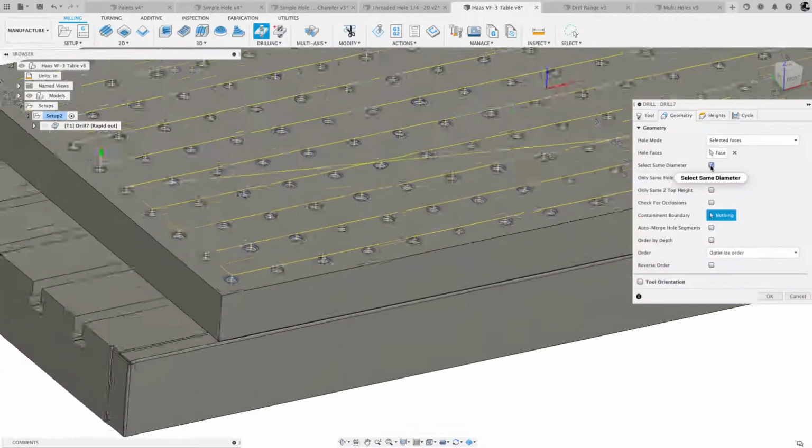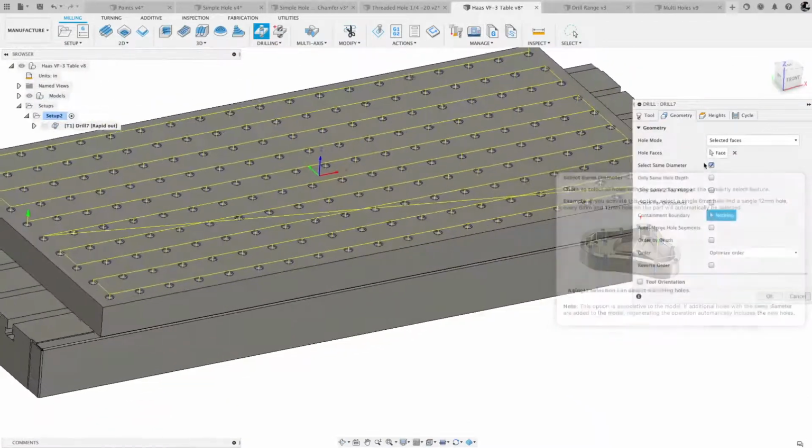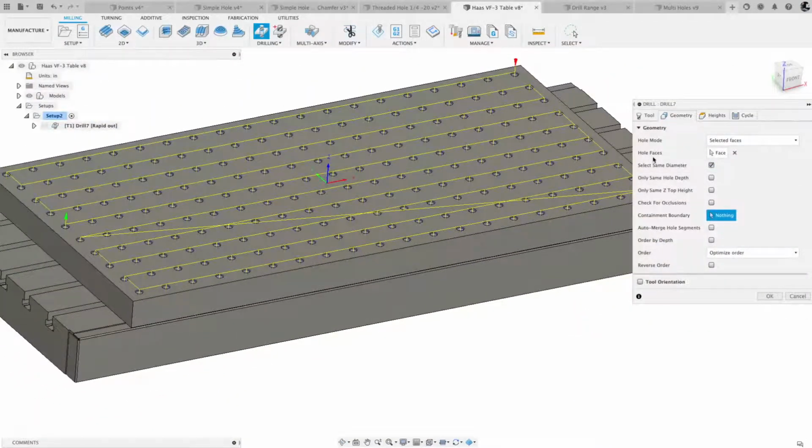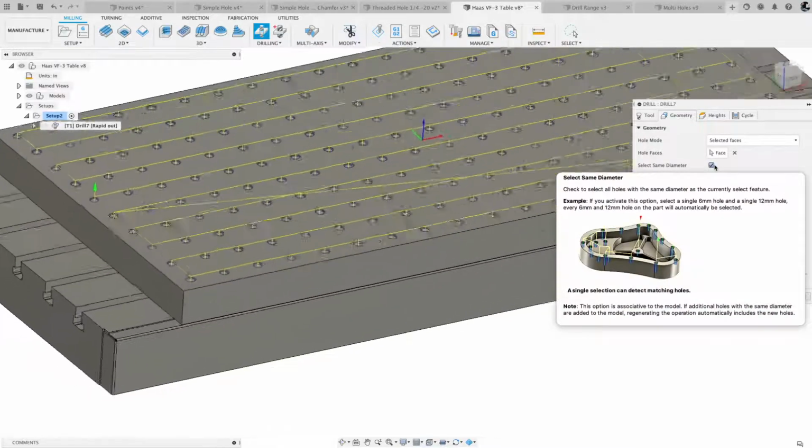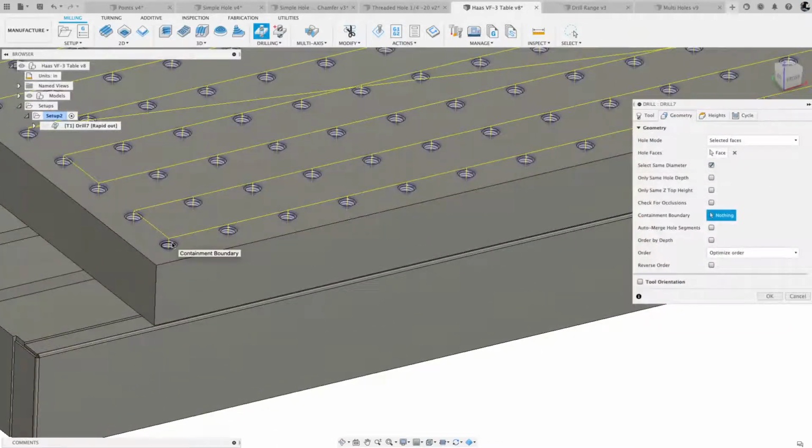If I turn that on, it will automatically find all those holes, whether it's 5 holes or 50 holes or 500 holes. Super useful to do that. And that works on the cone of that chamfer when I selected that face, or the ID, the inside diameter of that cylinder. And we'll show that in a moment.